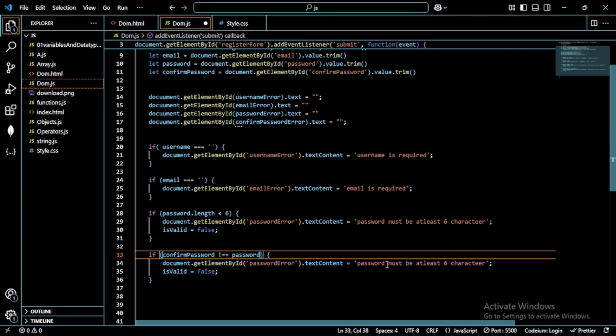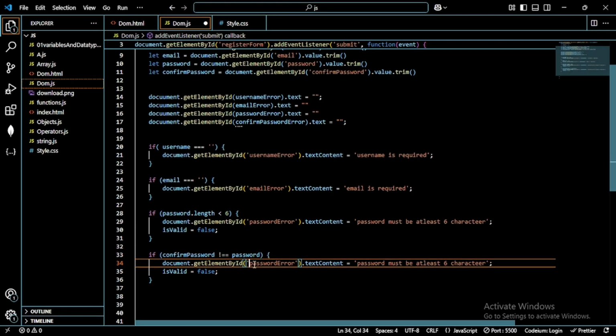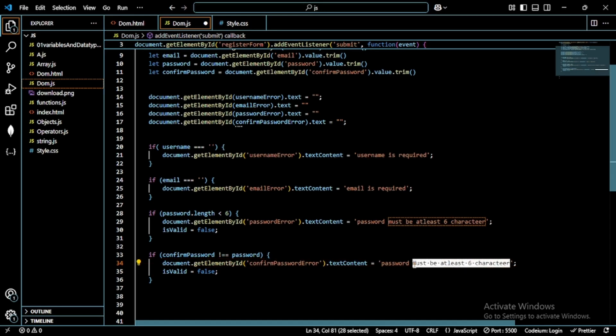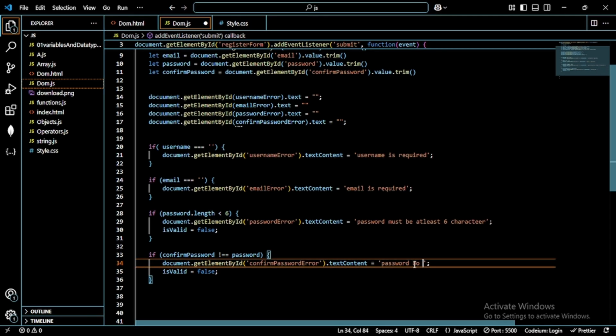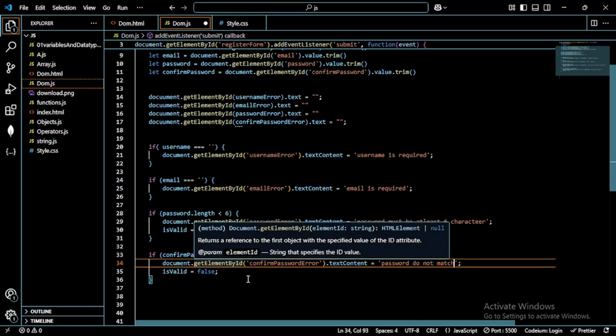It should just tell us password will not match. So this place too, valid will also be false.